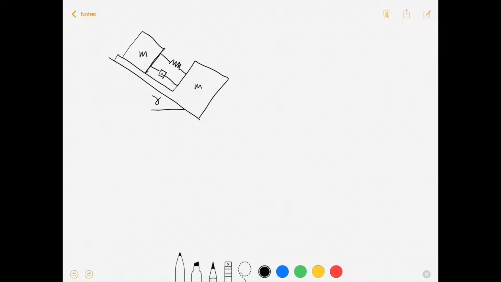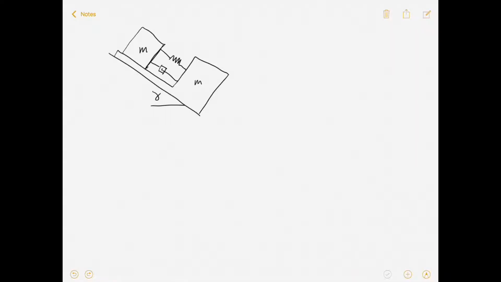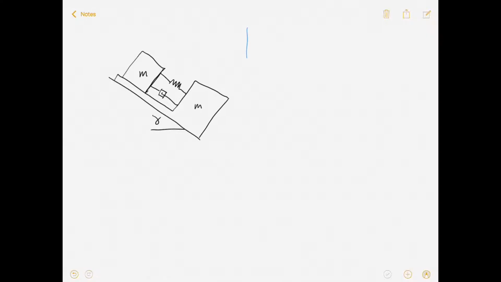Hey everyone, let's look at a trickier translational problem right here. We have two masses that are connected together with a spring and a damper. In the first portion of the class, you'll probably only worry about one-dimensional systems. So when you have a system like this that's in two dimensions, try to convert it into a one-dimensional system, right? What are the forces that are acting upon this system?